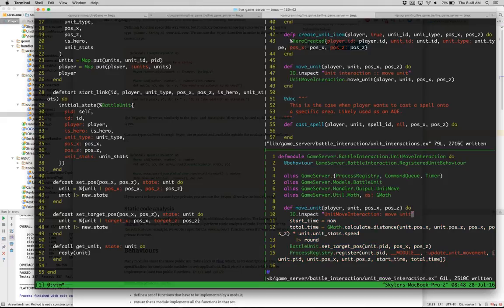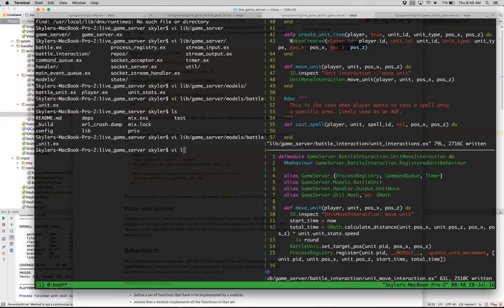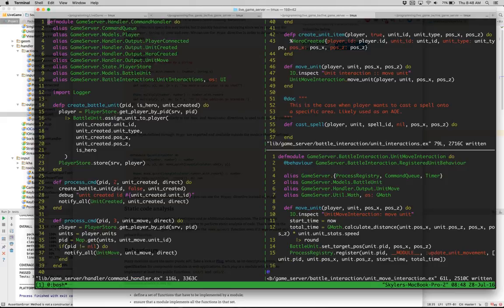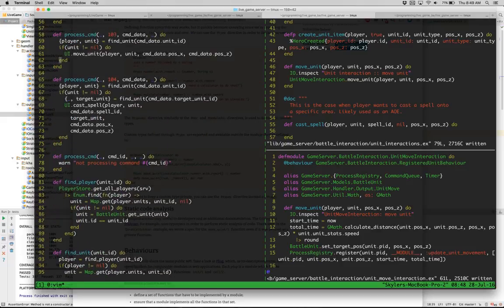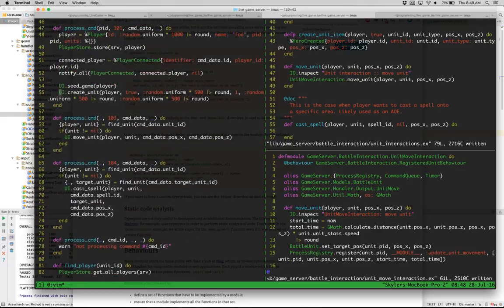Embedding, it's going to be somewhat related to lib name server handler command handler. Process command, this is the move unit.